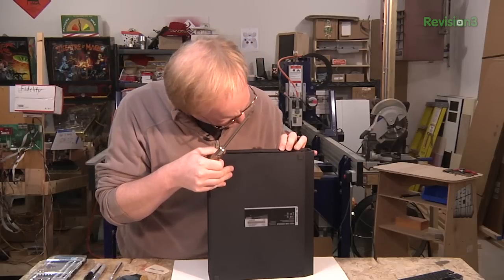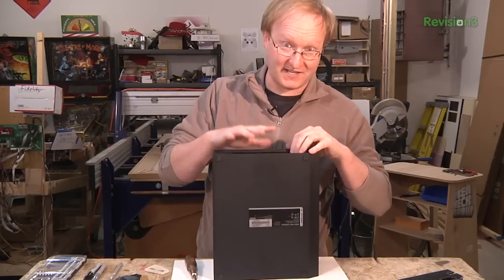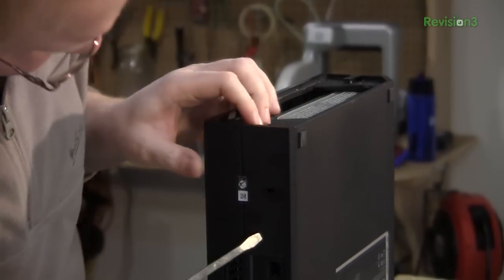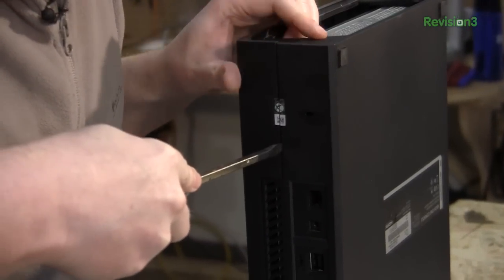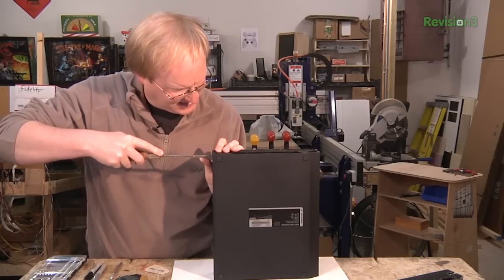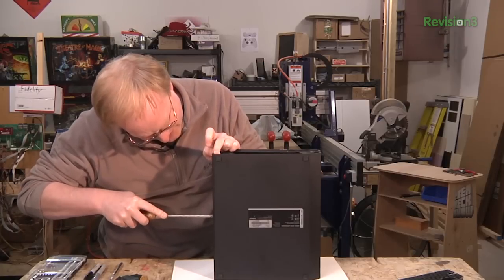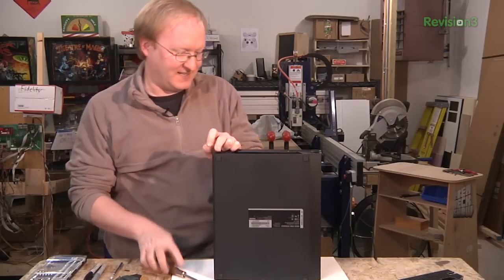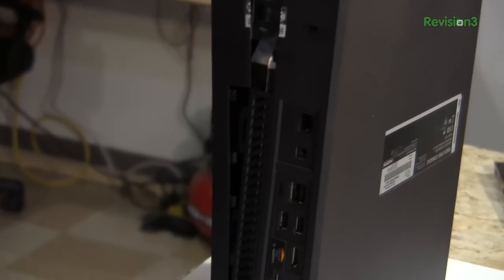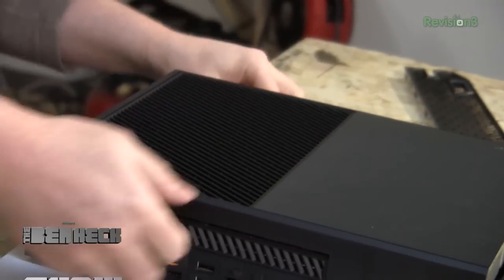If this is similar to the Xbox 360, one side of this metal case — the RF shielding — is going to be connected to the plastic, and the other side of the plastic will be loose, so we don't want to force it too much. It's interesting to see the styling of consoles change over the years. In the 90s, everything was white and neutral colors, and now consoles are kind of turning back to the 80s — big hunks of black plastic with huge vents everywhere, like the Sega Genesis or the ColecoVision. Not that the ColecoVision really needed any cooling — it's got a Z80 in it.